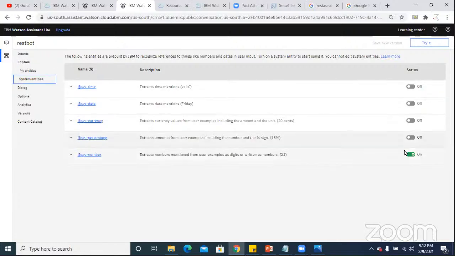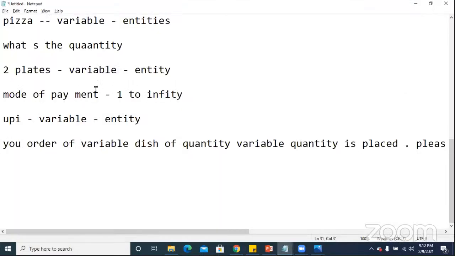So have you turned on system number? Yeah, that's what Hadil. Here you cannot give the numbers entities from 1 to infinity, right? If it is dishes, we can give what all dishes are available in the restaurant. But for numbers, you can take 100 plates, 20 plates, or 800 plates.